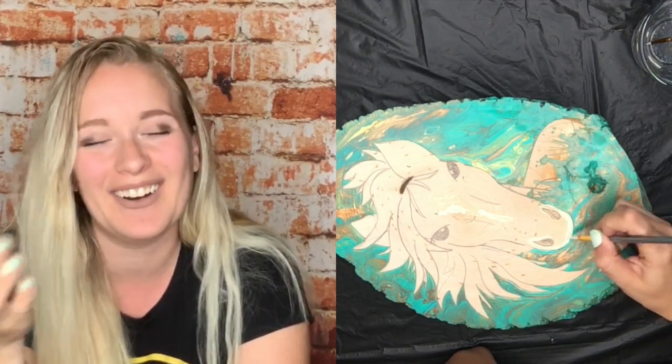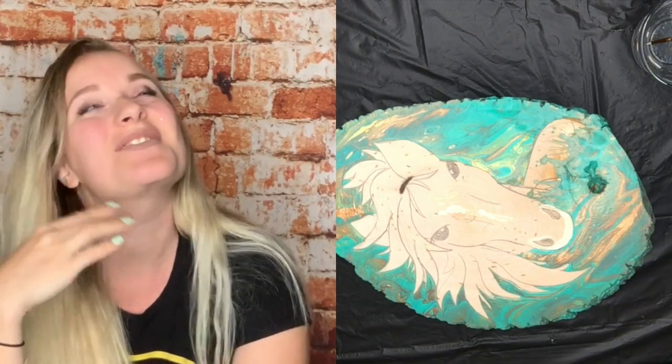Same thing with the horse. I didn't see it until he pointed it out. And I just was not happy, because now I have to fix it all. But I'm really glad that he pointed it out before I resined the piece, because that would have been miserable. So now the horse has straight eyes. But right now, if you guys notice, it does not.